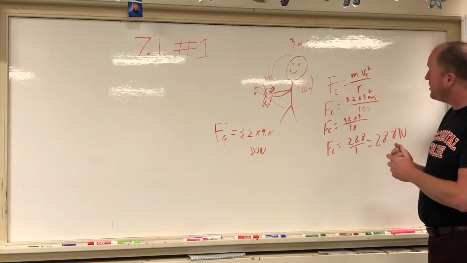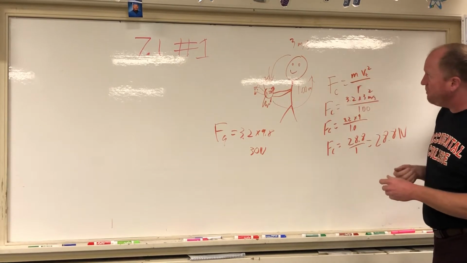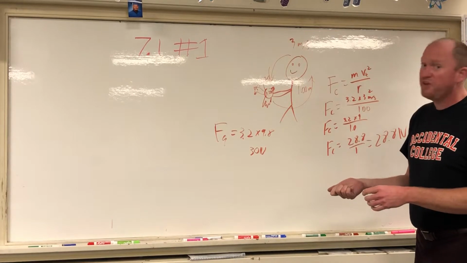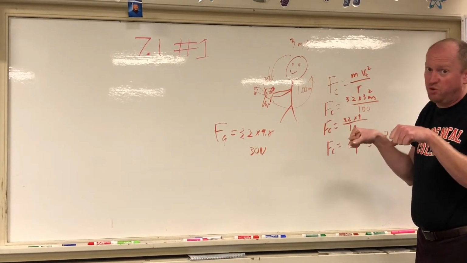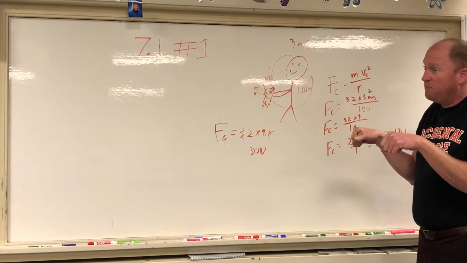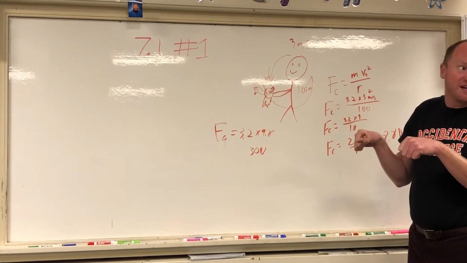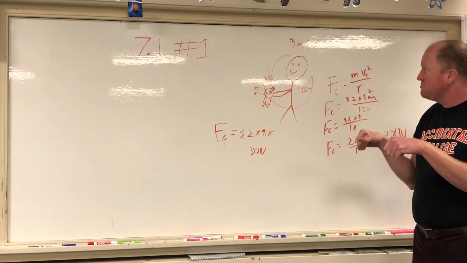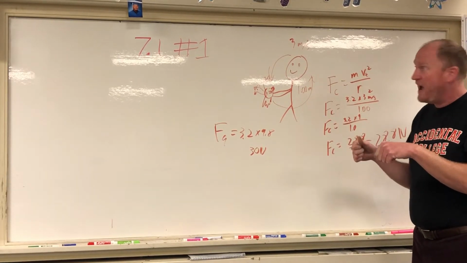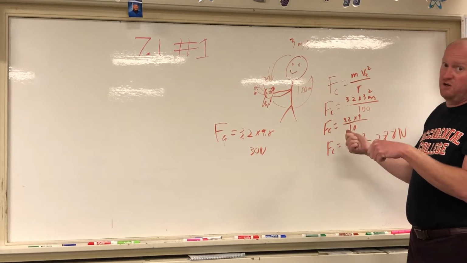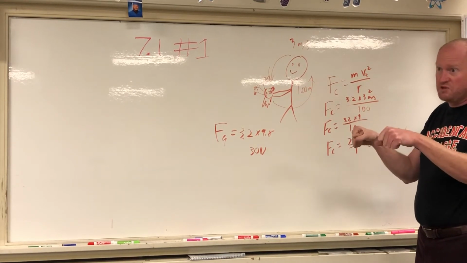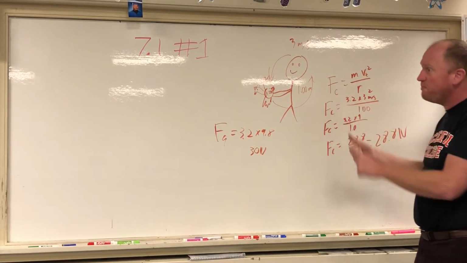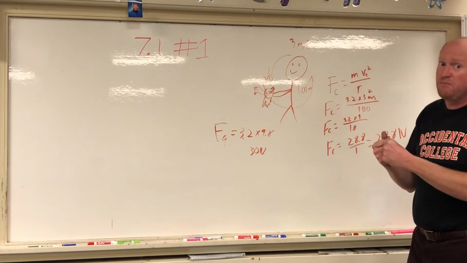Now, what's probably going to be a bigger factor? The mass of your pet or the radius of your arms? Well, I don't think anybody has arms that are half as short as mine. But I'll bet you most of you have pets that are twice as big as mine. So if your pet is more than twice as big as mine, that's going to be a much bigger factor in this than the length of your arms. So yeah, your arms are a little shorter than mine. That's going to be a small difference. If your pet's a lot bigger than mine, that's going to be a much bigger difference.